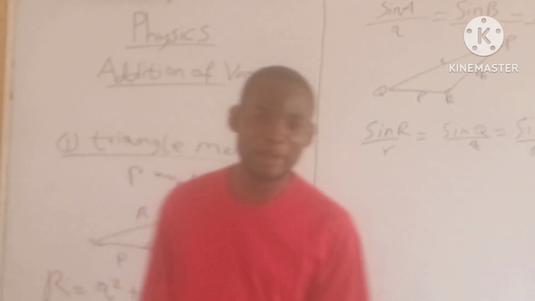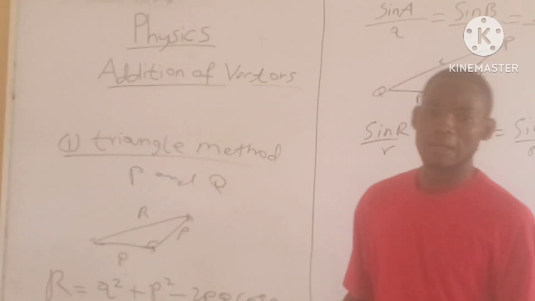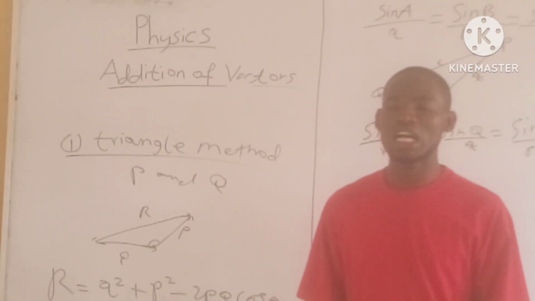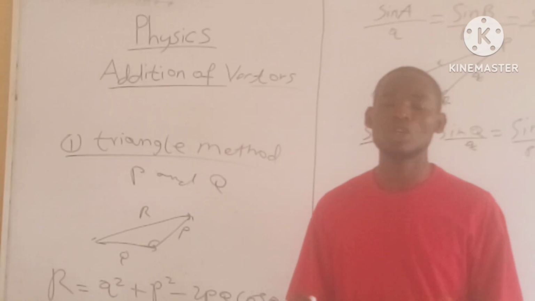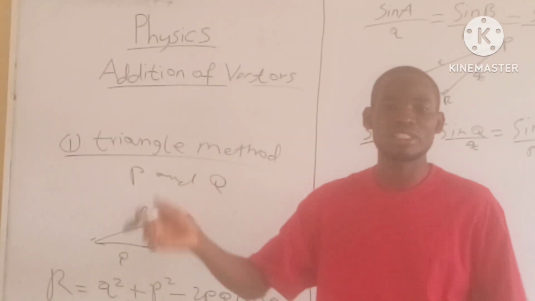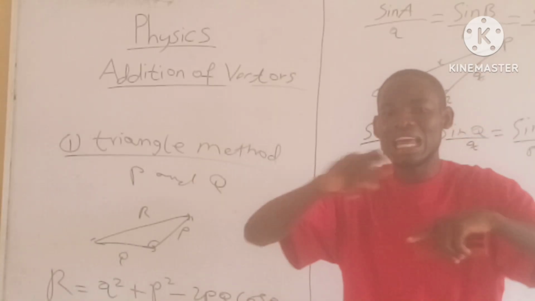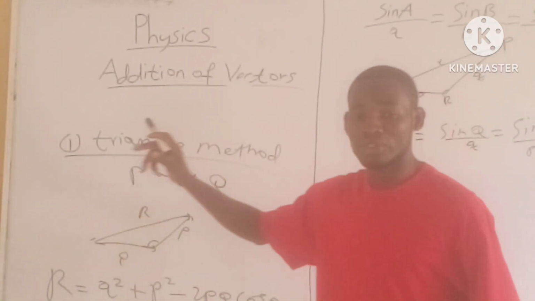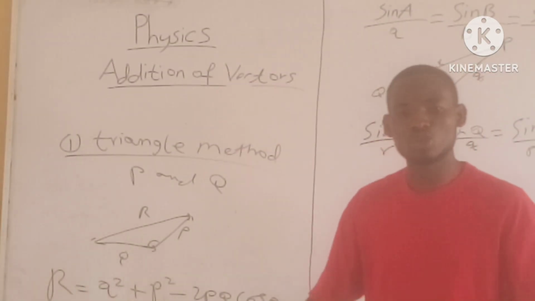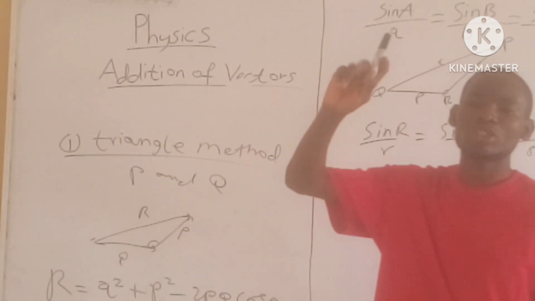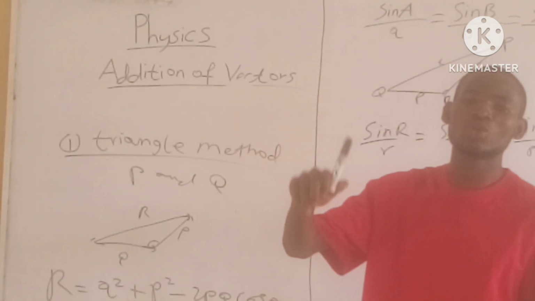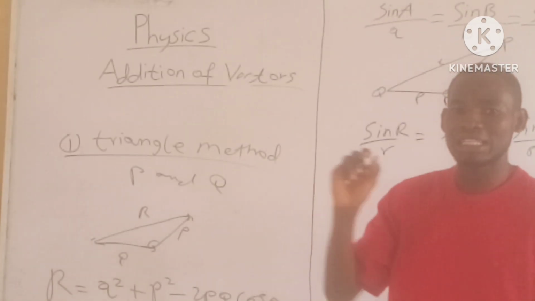Now, back to what I was saying, vector quantities are quantities that have both magnitude and direction, and when you want to add them, you don't only add them using simple arithmetic, unlike scalars that use only simple arithmetic. But in vectors, if they are inclined at an angle, use the triangle method to get both the magnitude and the direction. Anytime you are asked to get the resultant vector, make sure you get both the magnitude and the direction.